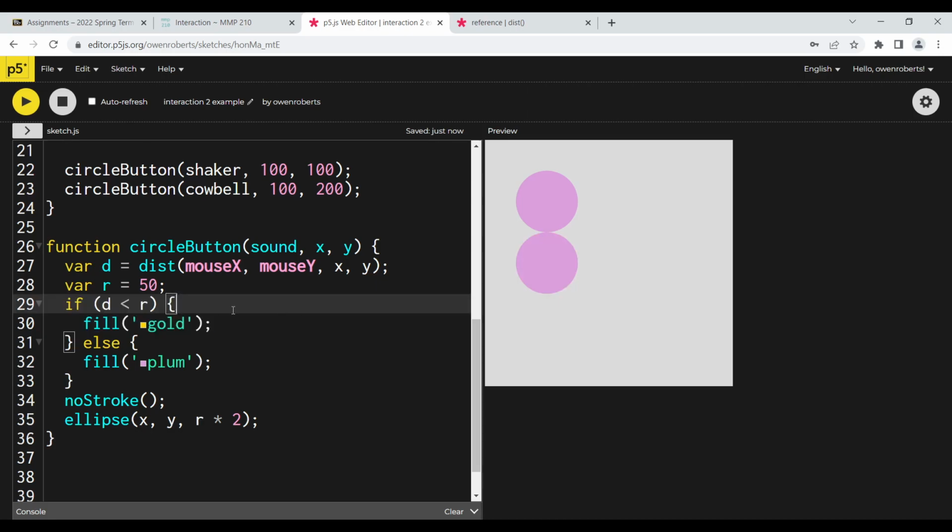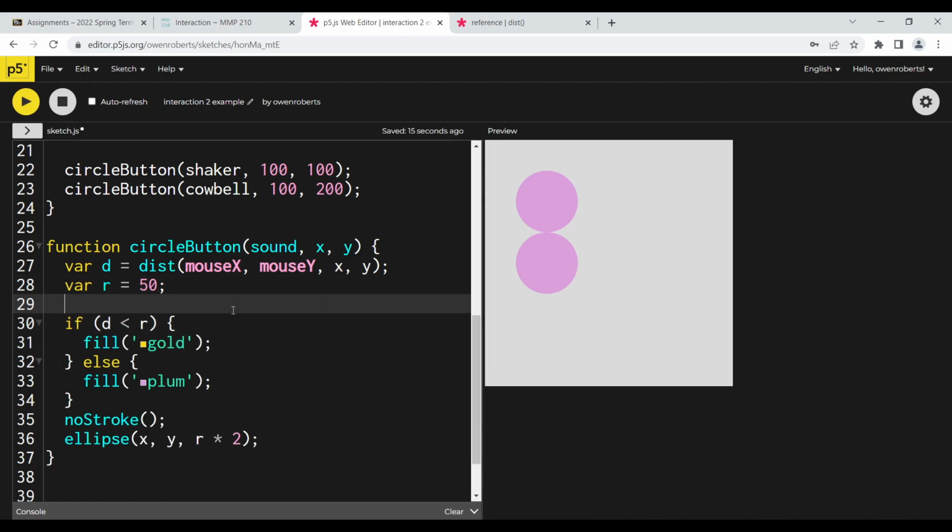We could also have another state, which is we're inside the circle and the mouse is pressed. There's a lot of different ways you can do it. It depends on what you want the outcome to be. So I want to handle these states separately, so I'm going to add another if statement. I'm going to say if distance is less than r, and mouse is pressed.